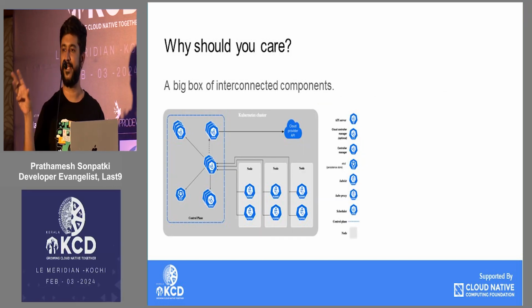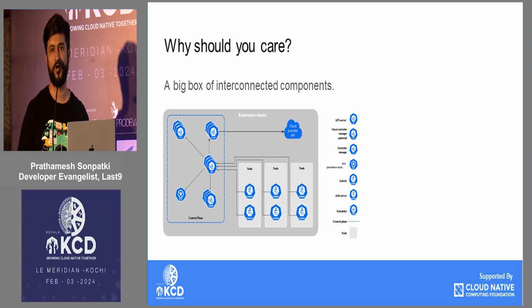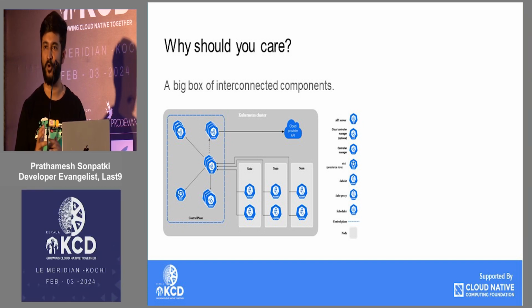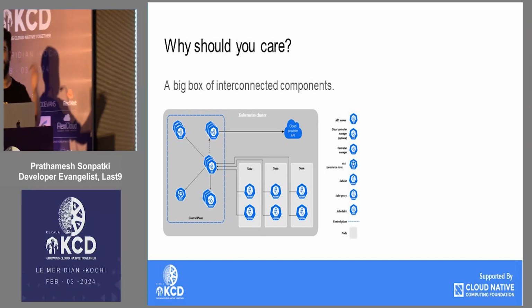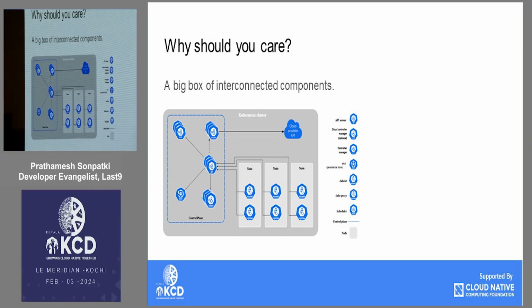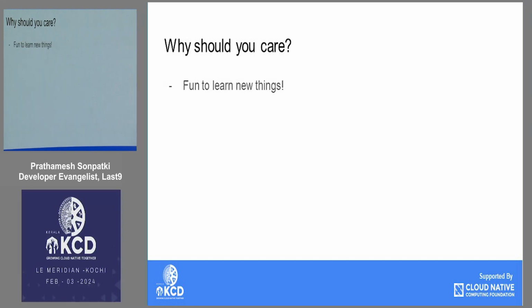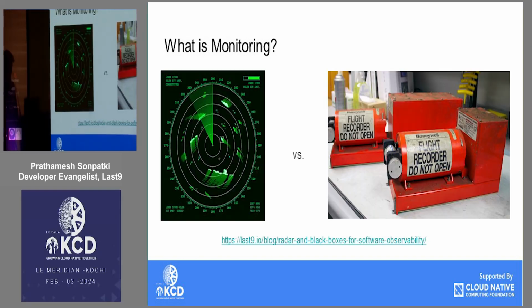If you look at Kubernetes architecture, I think there are a lot of talks on this topic from the morning, but it's a bit complicated. There are a lot of components that are involved in Kubernetes. There is control plane, there are deployments, there are logical entities, pods, nodes, containers, and so on. There are too many components out there. And all of them are interconnected with each other, right? So when you think about monitoring, the question arises that what should I start with or what should I omit? What should I care about more, right? These are some of the questions that we'll try to answer today. And of course, it's fun to learn new things. So maybe you will learn something new after this talk. So let's give it a try.